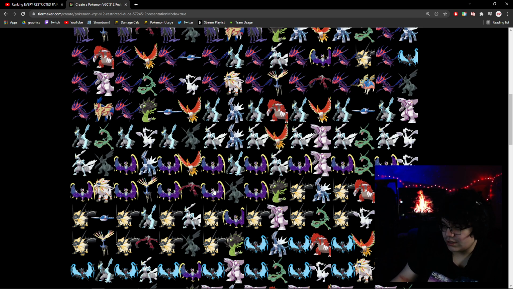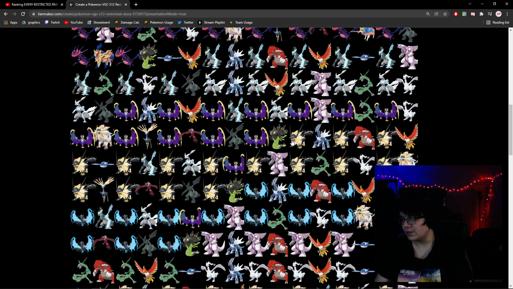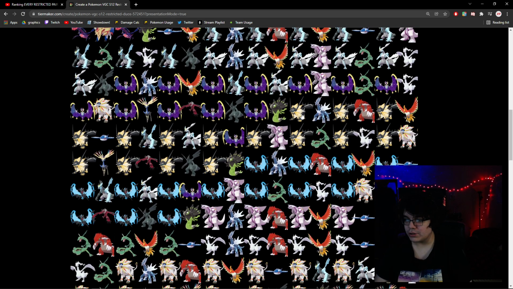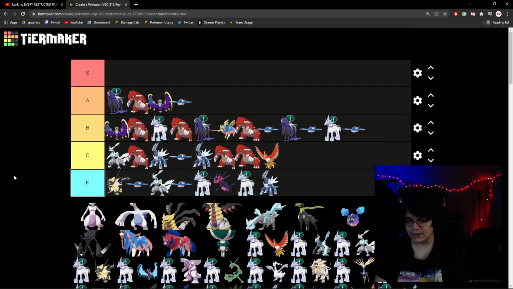I'm kind of looking through to see if there's any. Yeah, I feel like you mostly just need the Weather Mons with it. So for the most part, that would be the only thing. Dusk Mane's pretty bad. If you're gonna run Dusk Mane with anything, I think you pretty much have to run it with Kyogre. And even then, I'd put it in the F tier. I just think Solgaleo is a better Pokemon this format.